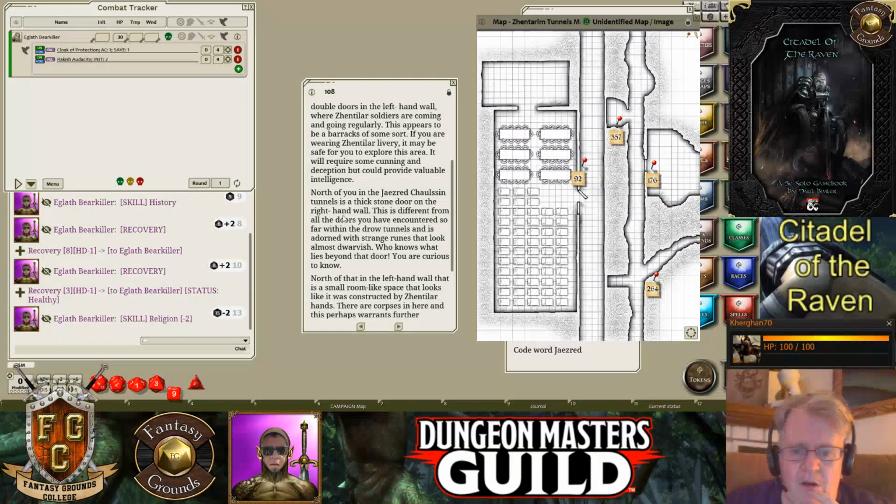North of you in the drow tunnels is a thick stone door on the right-hand wall.